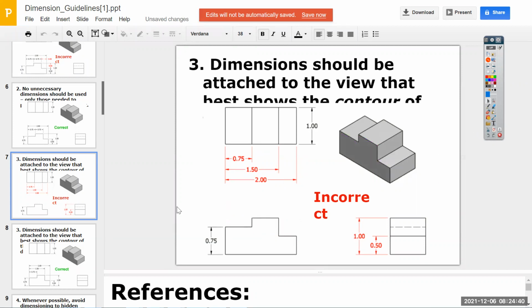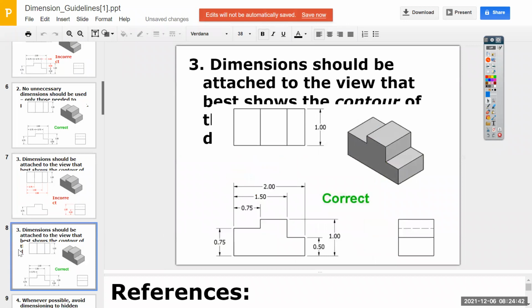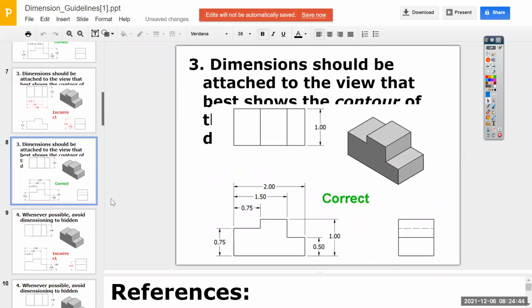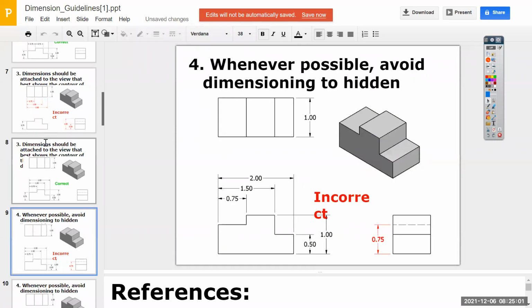That adds information. That's what we're looking for. And a good tip is that your front view should be your main view. It should be the direction that gives the most information by itself. And therefore, most of your dimensions are going to be on the front view. Again, not always, but generally speaking.